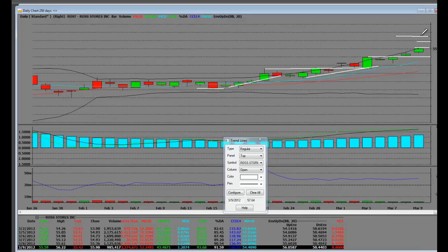If we can break right on up there, we would look at that higher level, and it would be extremely overbought on the weekly and the daily, where that wall of resistance, MMT, has to come back down in the bull rally and test support. See how it likes to test its simple moving averages over here before it breaks higher? They like to come down and test them. So once again, Ross Stores on the overbought list and opportunity list.